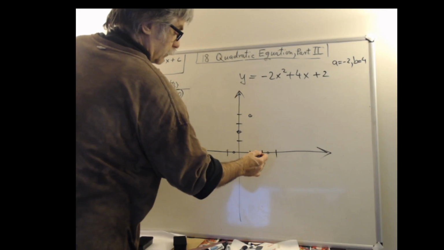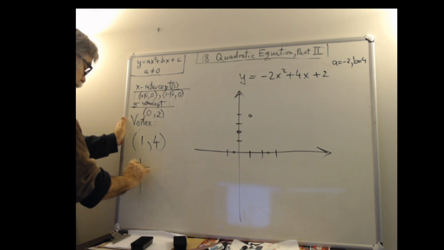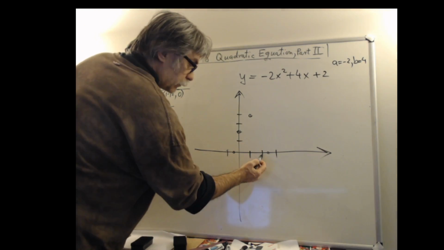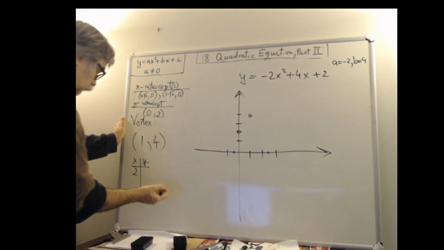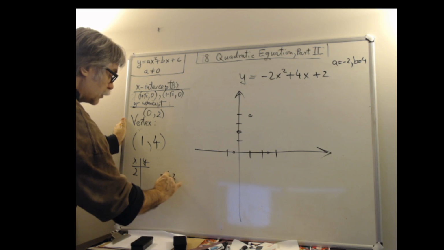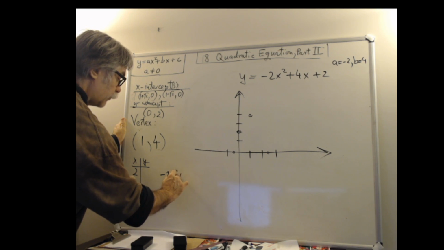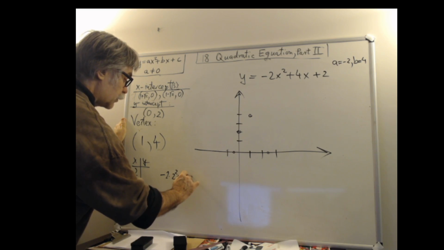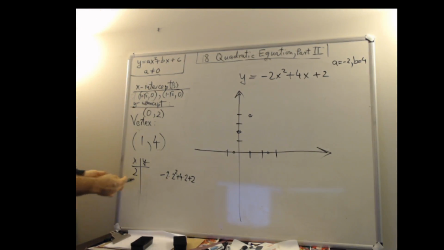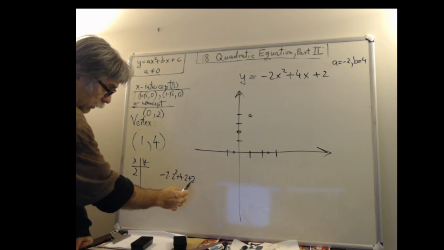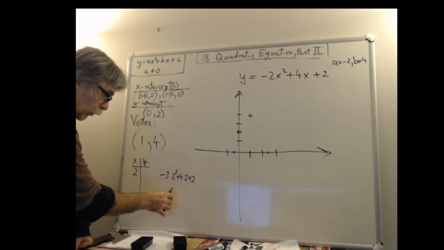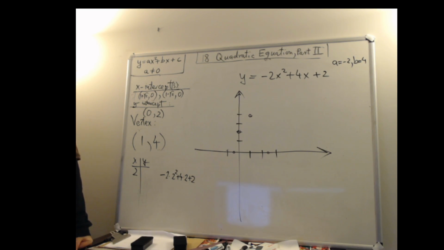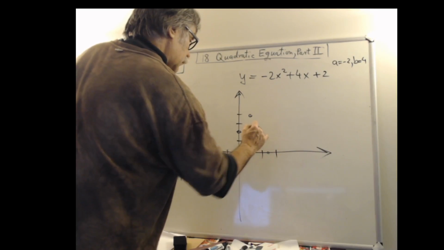You want to see what's going on here. So x, y, when x is equal to 2, what happens? Negative 2 times 2 squared plus 4 times 2 plus 2. I'm doing this calculation when x is equal to 2, right? So you got negative 8 here, you got 2, that's 10. So this piece is 10. What do we have here? We have 4 times 2 is 8. So you get 10 minus 8. Not a surprise. So I'm giving a point here.